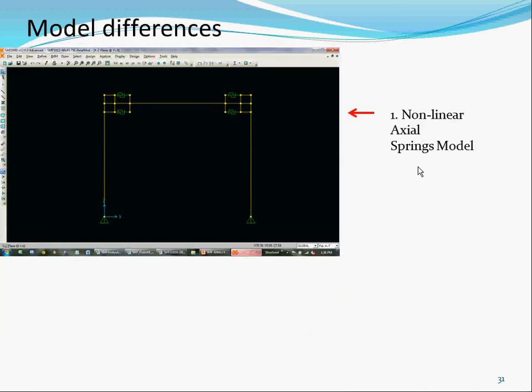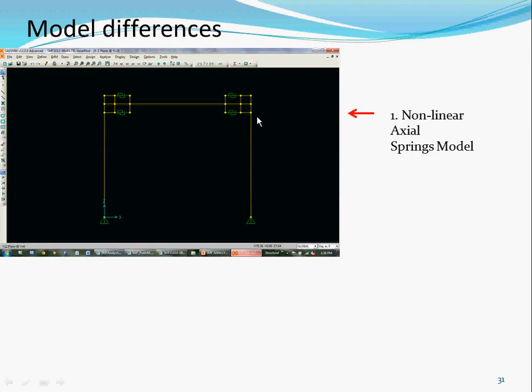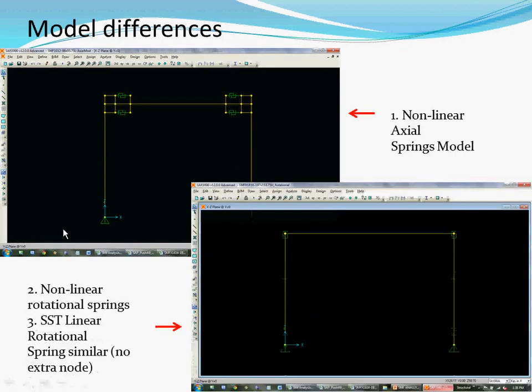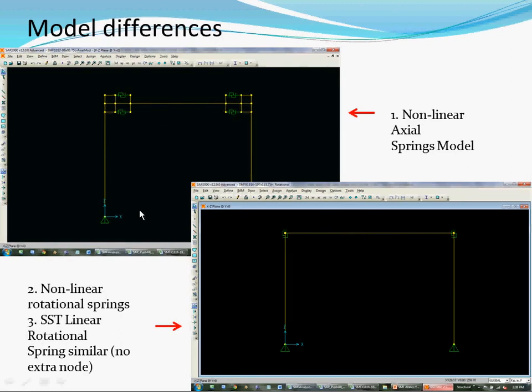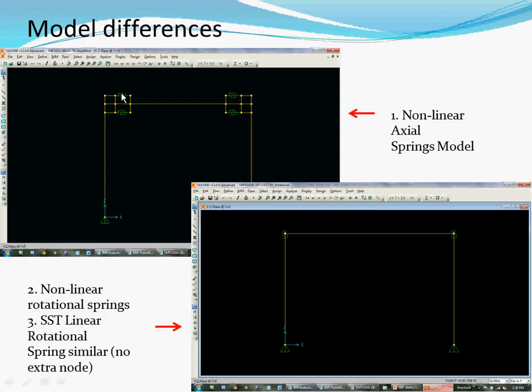So, differences in models. Here's what the axial model looks like. We actually have axial links on the top and bottom for the model. For the rotational spring, you just put the rotational spring in here. This one is a lot simpler to do, and it's what engineers will choose, but we started doing this one, so we're going to stick with it, and we modify it a little bit. These are no longer here, so this goes all the way to the end, and I'll show you how we're doing it and how we get those numbers from the beam and column.